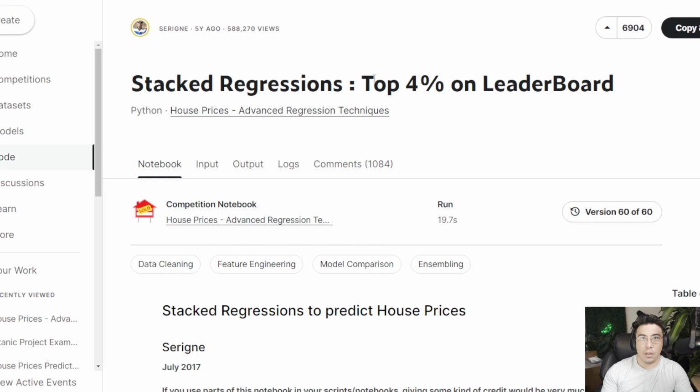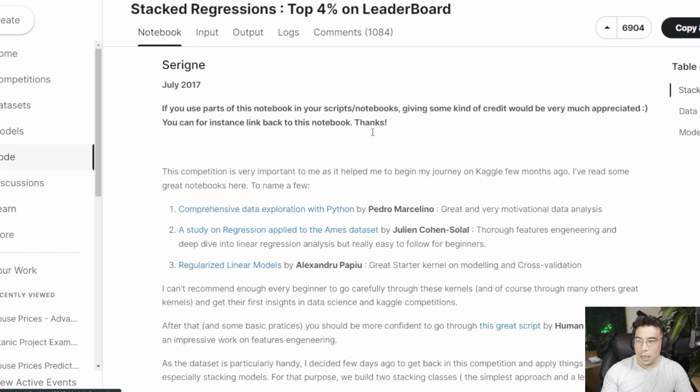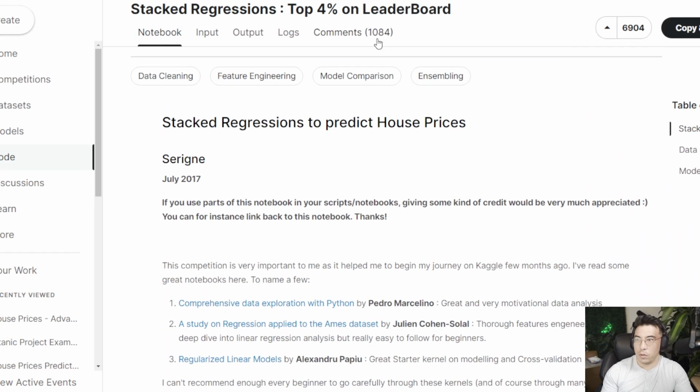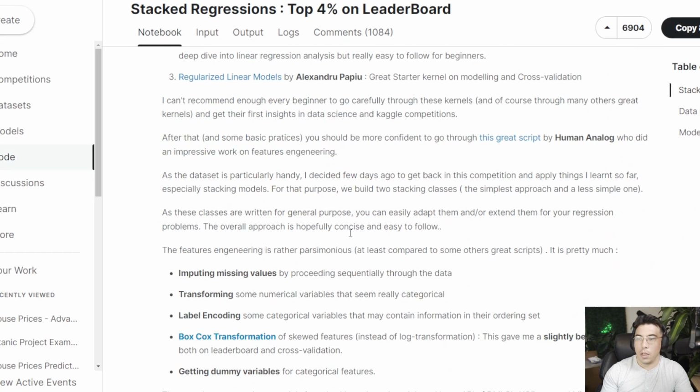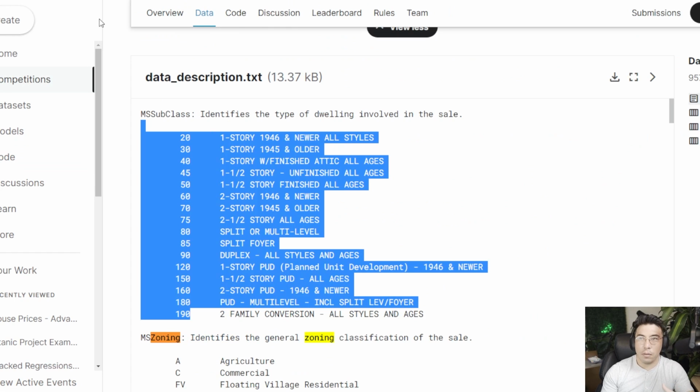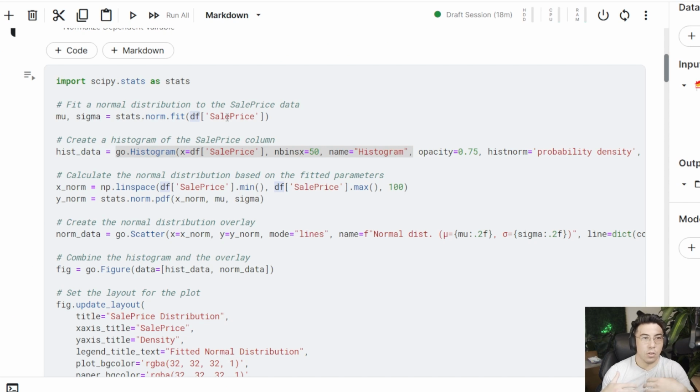So this is the notebook I got this from. It's a really good notebook. He scores quite high on the leaderboard. So it's worth, after the fact, going through and exploring other people's work. I think when you're learning, it's okay to just do stuff on your own before consulting other work, just so you can bounce stuff off. But if I'm actually doing data science work, I'm looking at a bunch of resources. I'm looking at a bunch of other people's code, trying to get the best results possible.